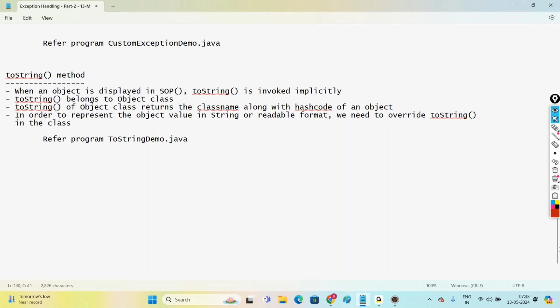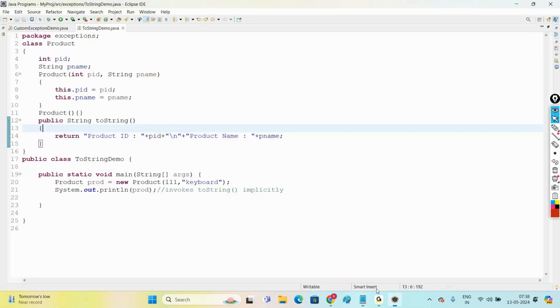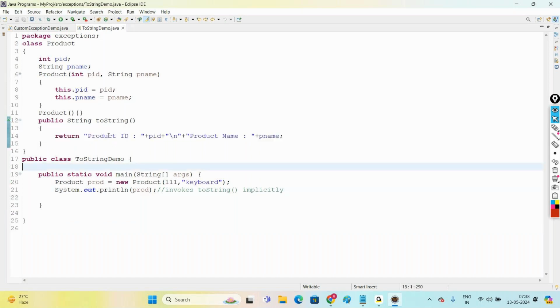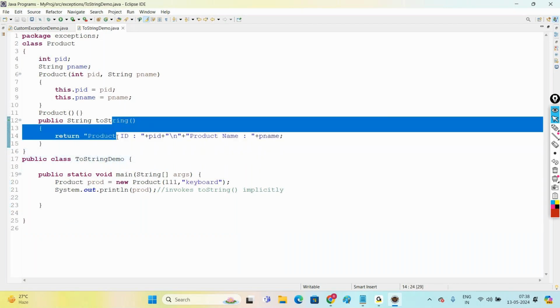You need to override which method? ToString method in the class. Simple way to remember, whenever you print objects in SOP, your thinking should go to which method? ToString method. Got it, all of you? I'll keep on discussing this method many times, in so many places I'll be referring to this ToString, so you'll automatically understand this concept.